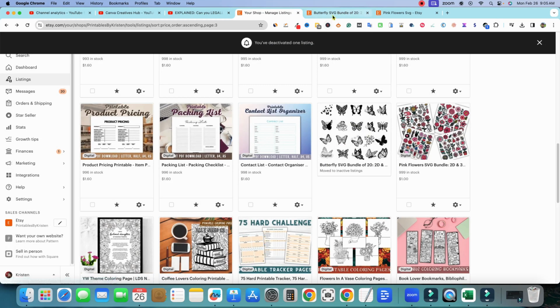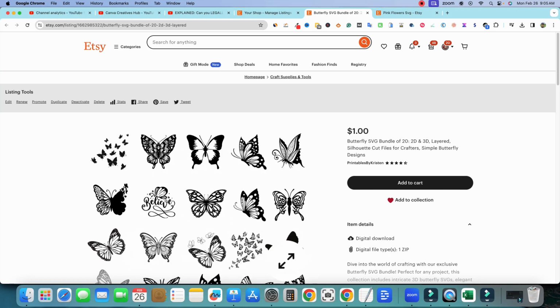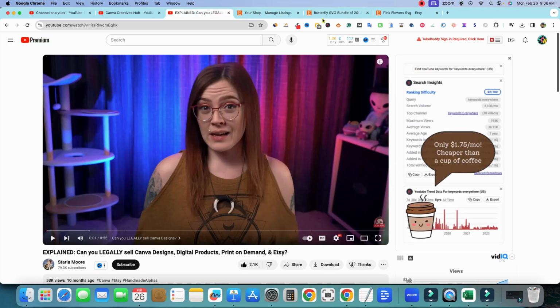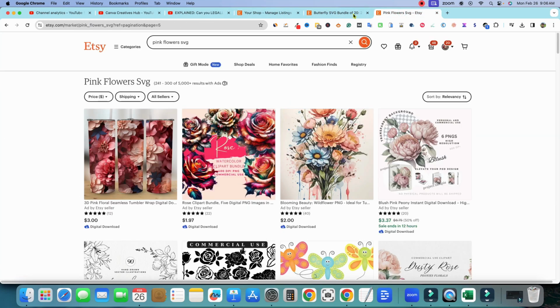But this one right here in particular, it was this listing where I grabbed these directly from Canva. I didn't change anything on them. There's a couple where, so this one right here is the only one that would be technically considered unique, because I combined more than one element together to create a unique design. This is the only one that subjectively would be okay. Whatever I did on this one, where I added these butterflies and then combined it with another butterfly, that is a unique design that nowhere else on earth is going to have those 2 exact objects. There's millions of objects inside of graphics or icons or whatever you want to call them in Canva, and I guarantee no one is selling those 2 exact ones together. So this would be considered, and go watch this video, link will be below, a unique design in Canva's eyes and their policy, okay?